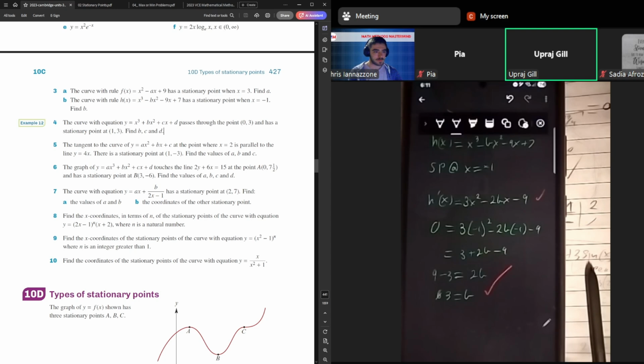Would one of the equations just be like the similar process to what we just did? Yeah, correct. So you'd be using the stationary point, so you'd grab your derivative, sub in the x equals 1, that gives you one equation. Yep. 2 more left. Would another equation be when you just sub in the given point? Yep. So you're talking about this one? Yep. That's number 2. Number 3. 1 left.